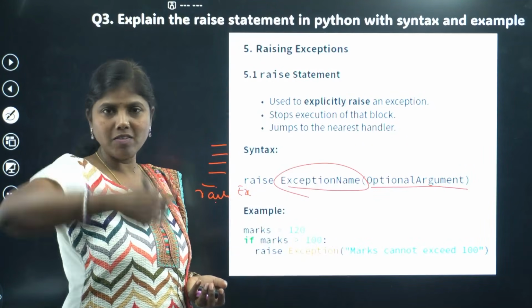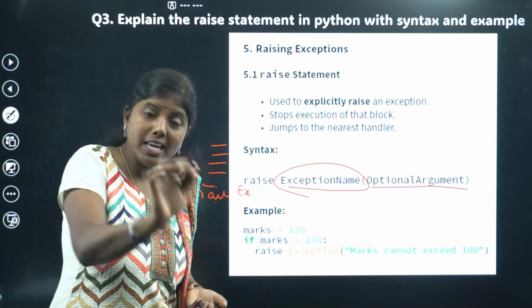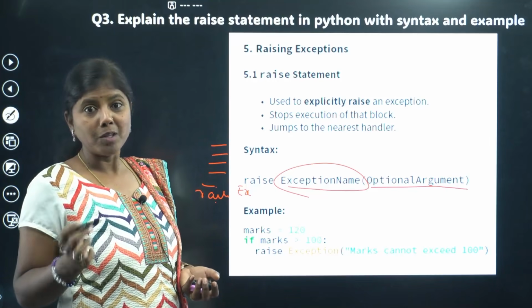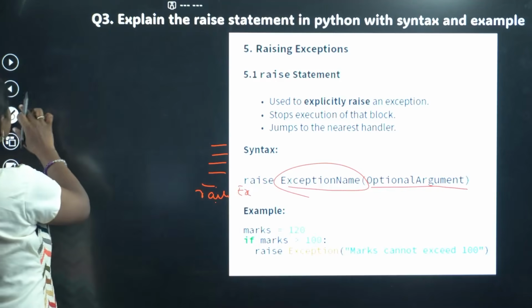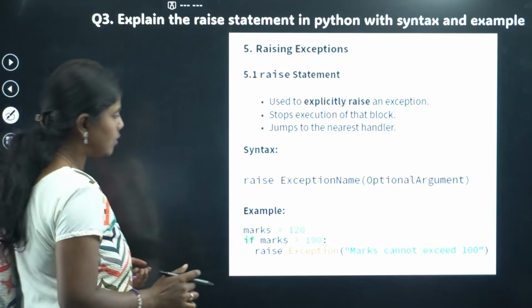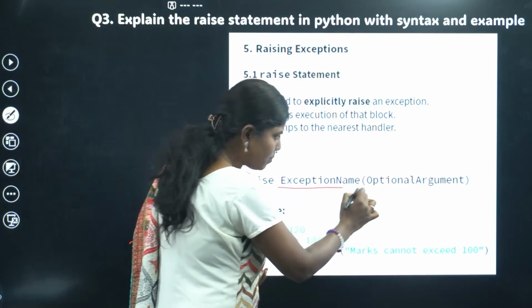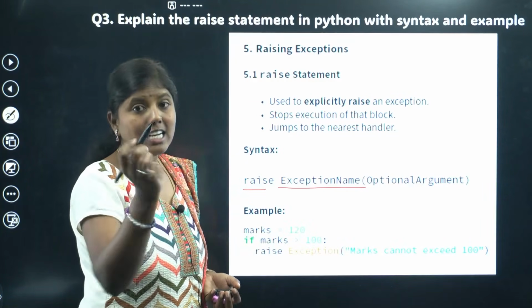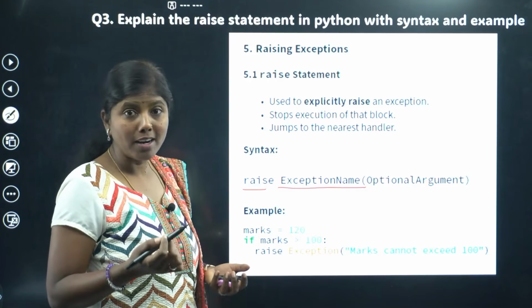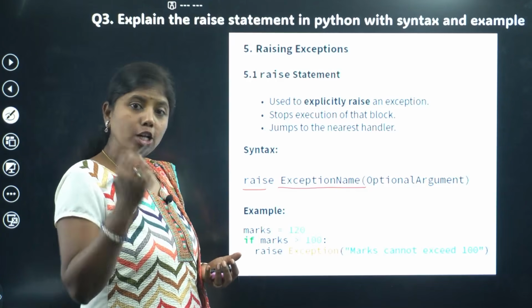Age must be, in the previous slide you have seen, no? Age must be 18 and above. So we'll just look at the example now. So what is the syntax? Just look at the syntax again, and then we'll check. Raise exception name, you can have some arguments there. That means it is a message that you can pass on. Handle, no? We need to handle, right? So we'll look at the example.